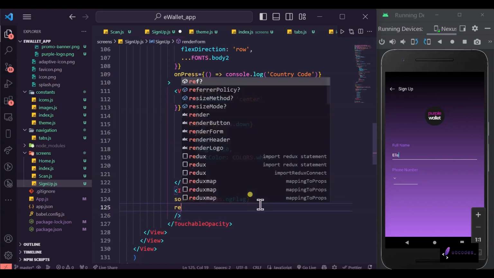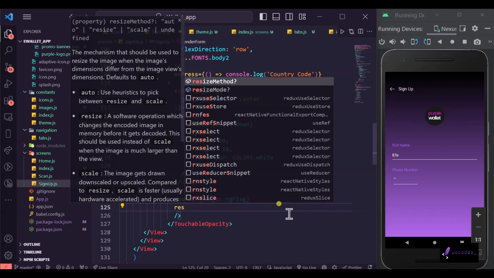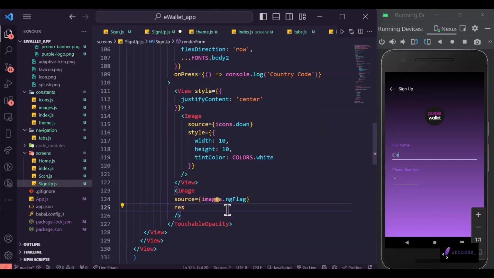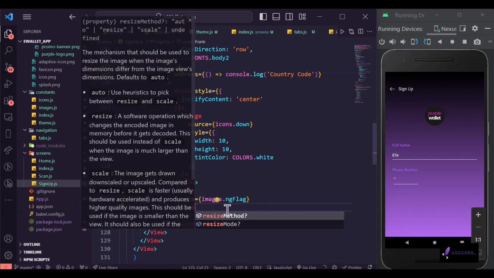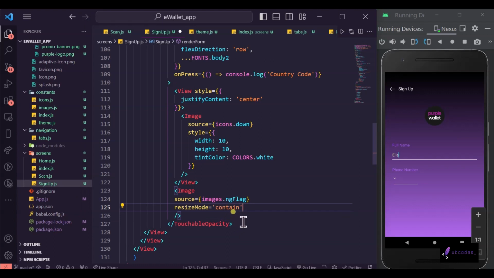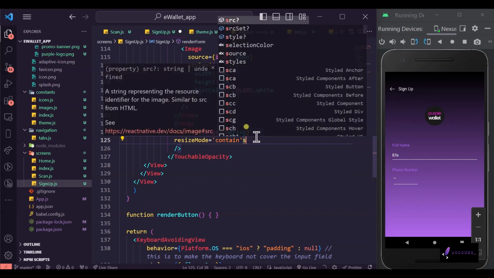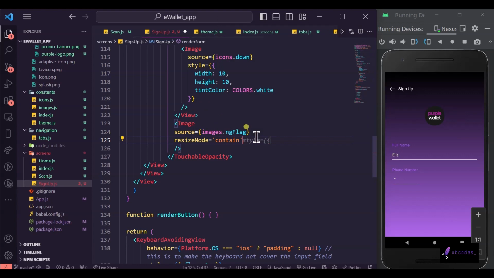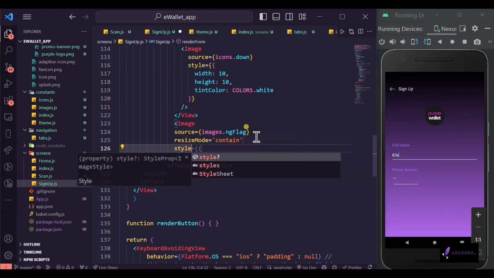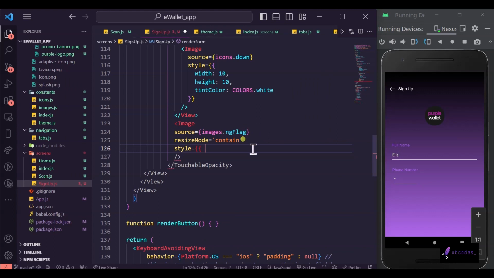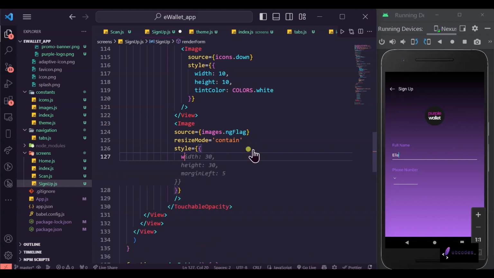Then outside here, we're going to say resize mode contain.